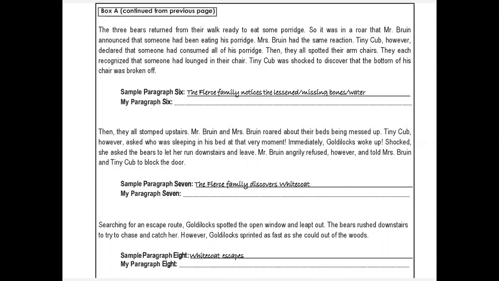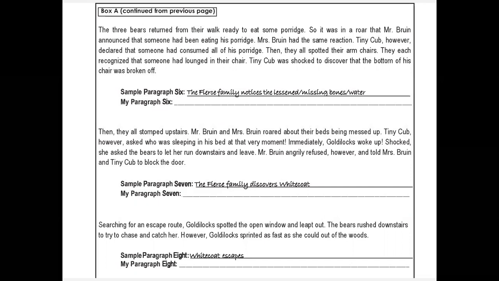And it is just a thing of beauty because they're like, oh, paragraph 6, the Fierce family notices a lesson in misting bones in water. Okay, so now I'm going to have my alien family noticing that their alien soup is gone, right?